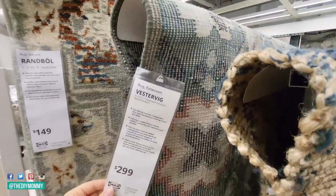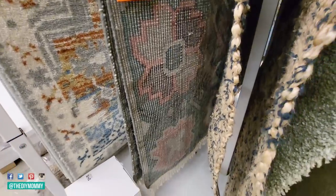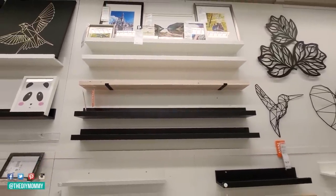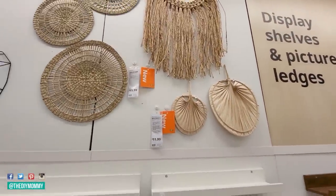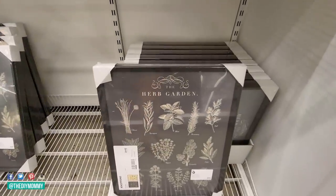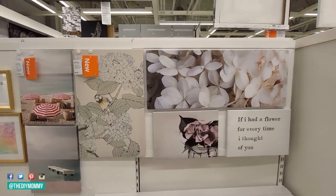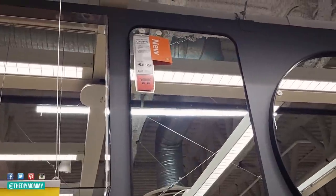This rug has beautiful colors — I love the greens and the terracottas, which are very trendy for fall. I also really like their new picture ledge, which has little industrial touches with that black bracket underneath. They also have these boho styled wall hangings, though for $12 to $16 you could make something very similar with dollar store finds like jute rope. These botanical prints are also nice, and I could picture hanging them in a kitchen. They also had sets you can group together, and this mirror with a shelf would be fantastic for an entryway — you could use the shelf for keys and sunglasses.